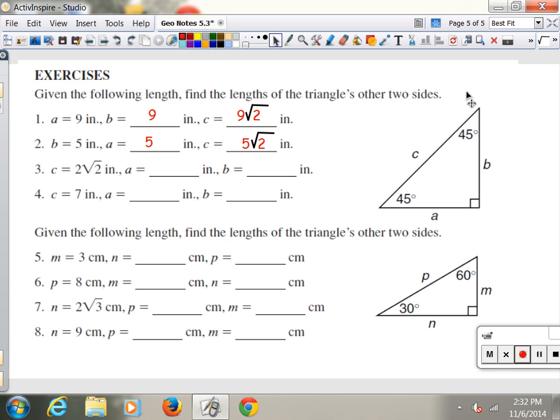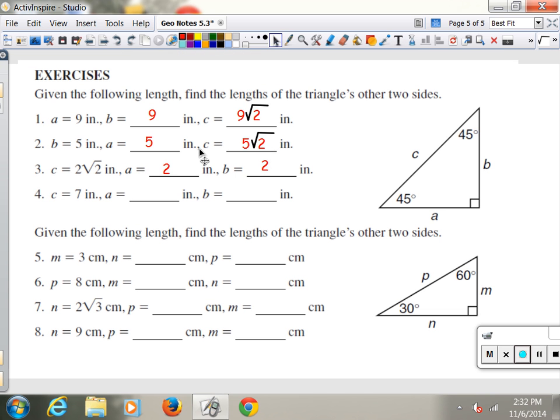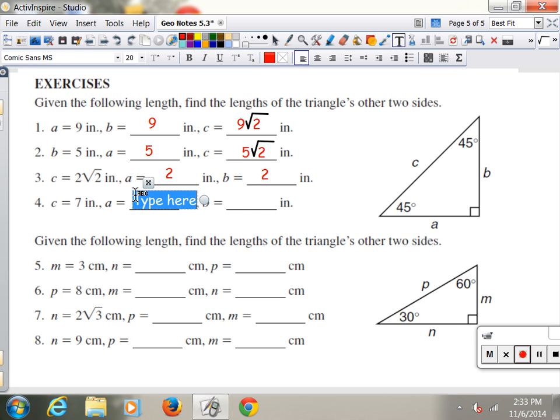So if C is 2 radical 2, guess what these would have both been in order to make this become a 2 radical 2? They were both 2's. If this one was a 2 and this one was a 2, then the hypotenuse would be the leg times radical 2. It would be 2 radical 2. How could I have done it using my formula? I could have taken 2 radical 2 and divided it by radical 2 and then crossed them out and got the 2, right? So they both have to be 2's. The last one is the trickier one. If C is 7, how do I get A and B? You got to divide it by radical 2. Was there a shortcut?